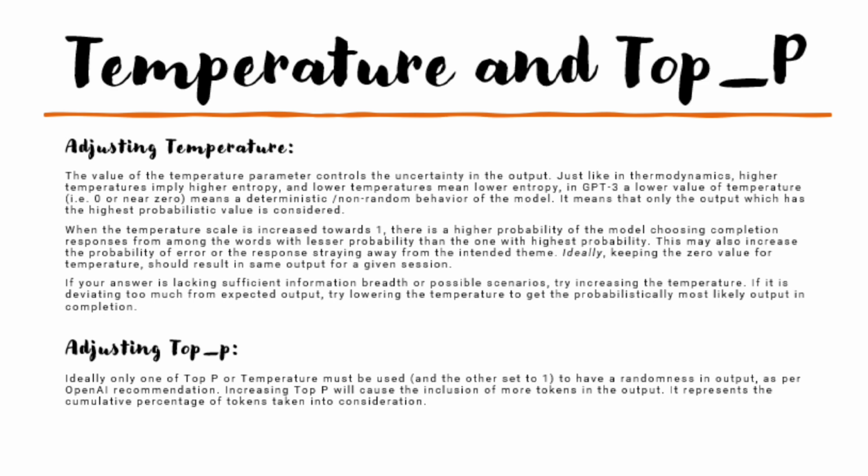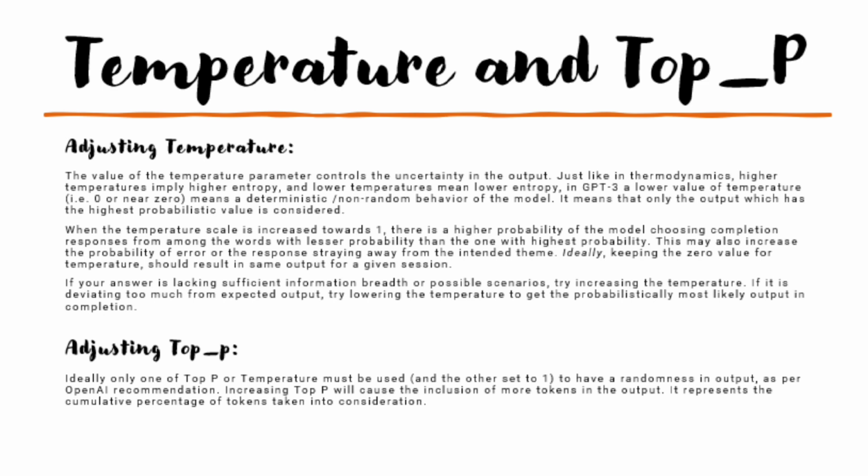Similarly with top P, if you give lower values, your randomness will decrease. If you give a high value, the randomness will increase, and more tokens in the output will be there, like more results you will be getting. If you decrease the top P, you will be getting limited results with a limited number of tokens. Tokens is nothing but the number of words, or content, we can call it. So by adjusting these two parameters in a model, you will be getting different results. You can keep checking with different values until you get the required results. So this is temperature and top P.